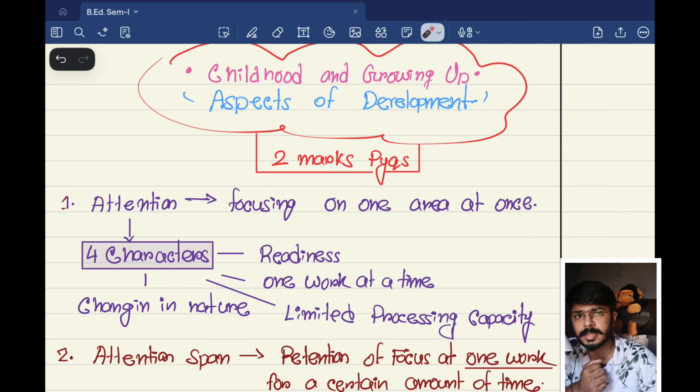Now what are the characteristics? You start thinking, like you are watching this video, what are the features? Maybe I can give you an example in my own way. I'm making this video, so I'm having my attention towards making this video. It means it is very simple that I'm focusing on one work at a time. The second thing is I'm very much focused. The third thing is I'm ready to look at the various scenarios, and I'm trying to explain these things. You are utilizing the most of your brain power or thought process into this. In this way you can think, and use your previous knowledge and write a very good answer on the answer copy.